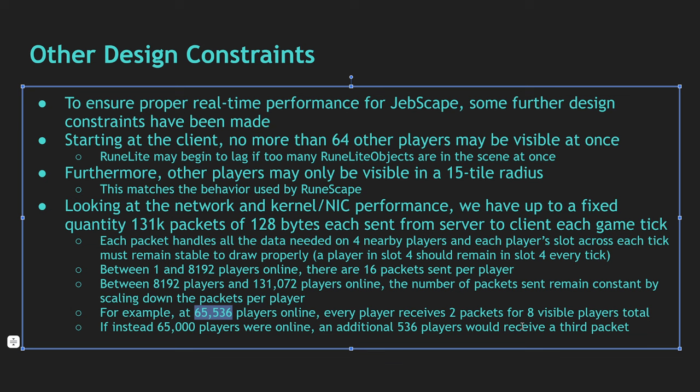But what happens when it's not evenly divisible by 2? So take 65,000, for example. That means 536 of them would actually receive a third packet, because we have some spare packets available that don't round off. That makes sense. Did I do my math on that right?